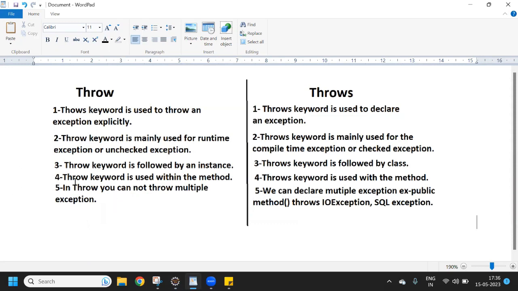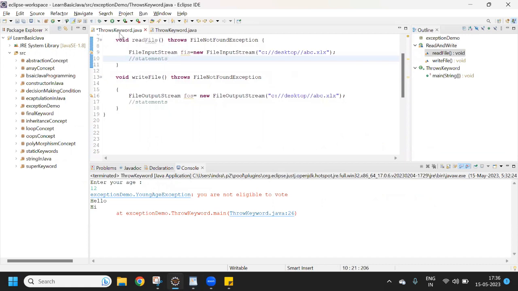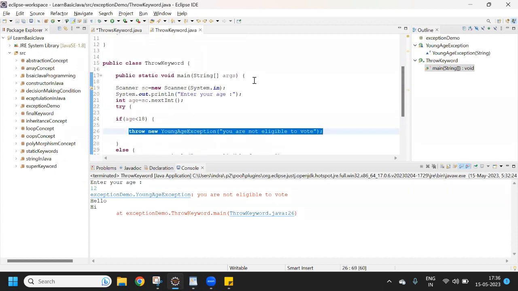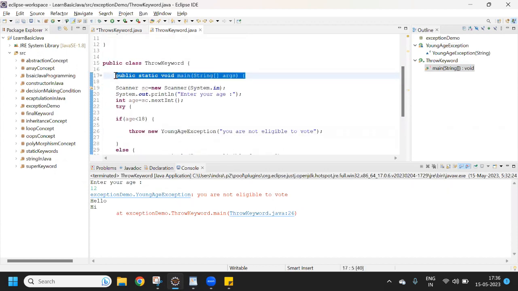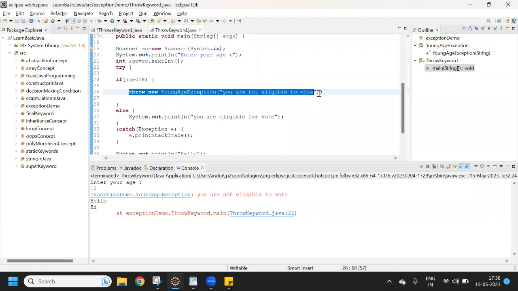Now we will move into the fourth point. Fourth point, it is saying throw keyword is used within the method. So we can see this throw keyword is used within the method. This is the main method, and in this main method we have written this throw keyword. We have thrown the exception.